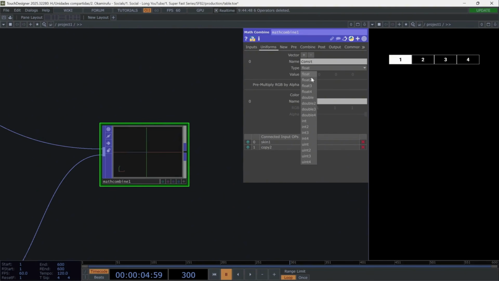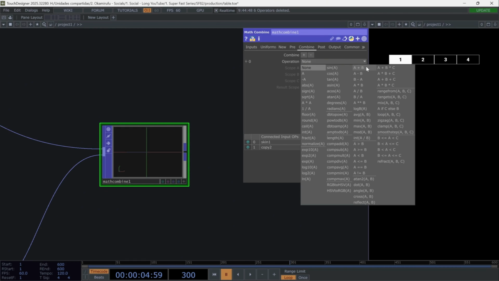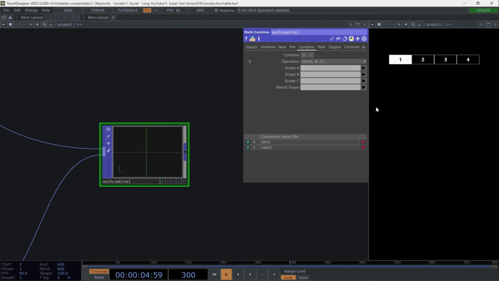Set Type to Float3 and its values to 0, 2.8, and 4.4. Finally, in the Combine page, set Operation to mix A, B, C, then set Scope A to P1, Scope B to P2, and Scope C to Const. The result scope should be P.